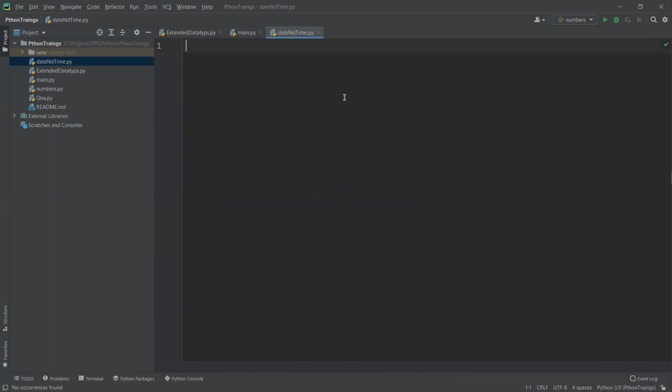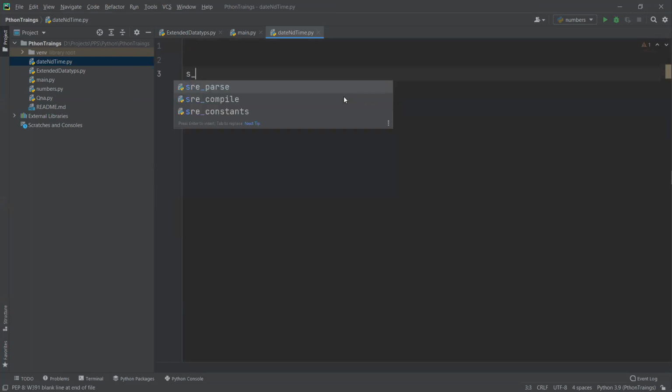So the date and time data type is nothing but a placeholder where we can store the date, right? But to play with the date and time, you have multiple ways. Either you can go with the string type or you can go with the specific date and time. Let me keep the placeholder for this. Now I'm going to use s underscore date. So I can easily go with my date and time.